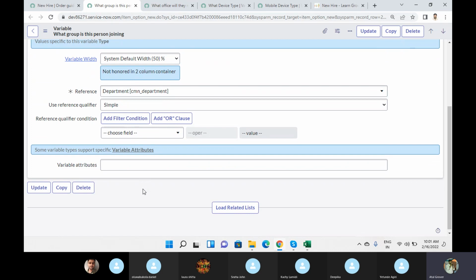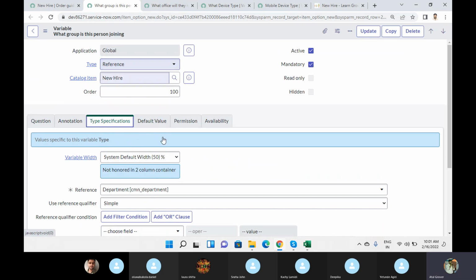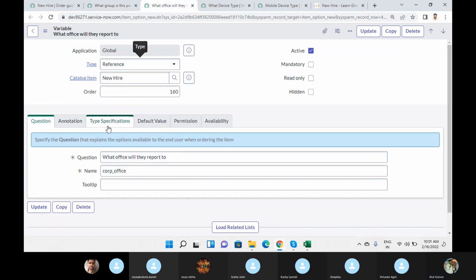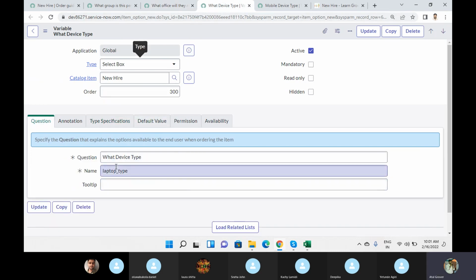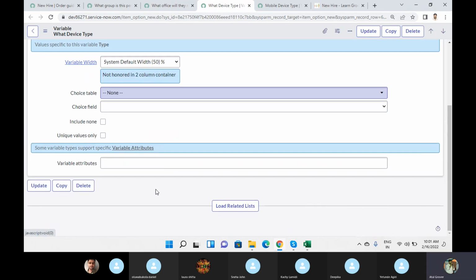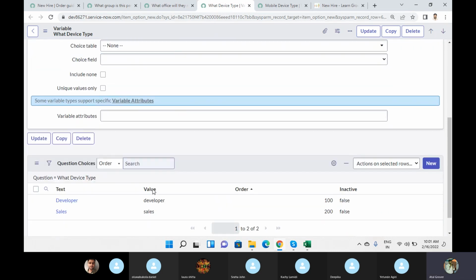So for your homework for today, read about these things. You will come to know more tables like this. CMN underscore department. Office location, right? It is a location table. CMN underscore location table. What device? It's normally a select box. And it has choices in the bottom.